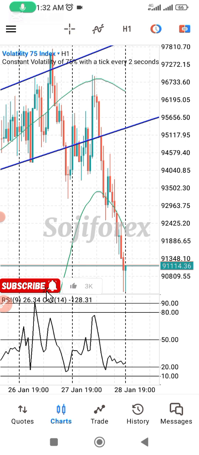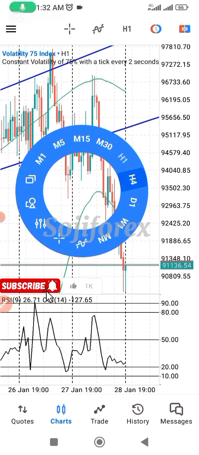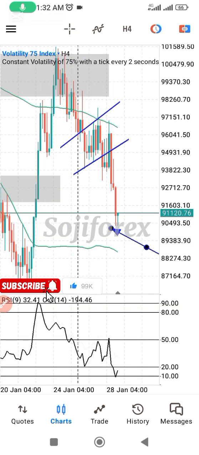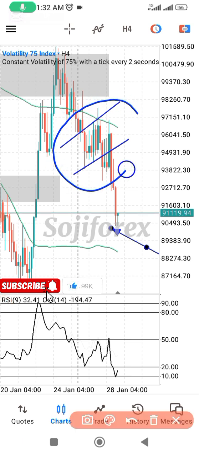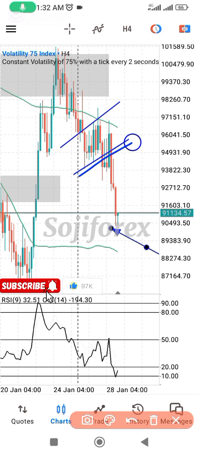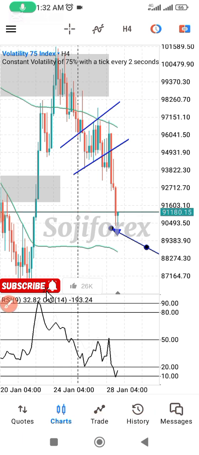Master your chart pattern, in the sense that if you look at this particular candlestick, you can see how this particular chart pattern plays out. This is a bullish flag pattern, and immediately it begins to form, you wait for price to break out of it, retest, and you are good to proceed with your trade. Alright, so understanding this concept is very, very important as far as trading is concerned.